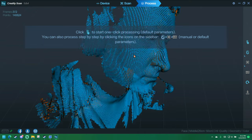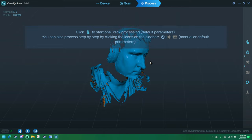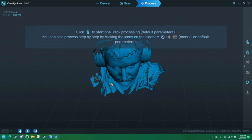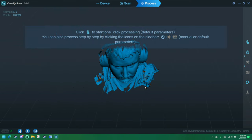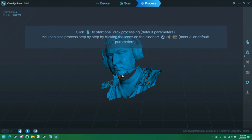I don't think it did awful. It did pretty good. You go in, there's a lot of pixels. Got my big old nose. So that ain't bad. And with software, you can cut this bottom part out. Sadly, it won't get my beard. I must have to shave my face or something.